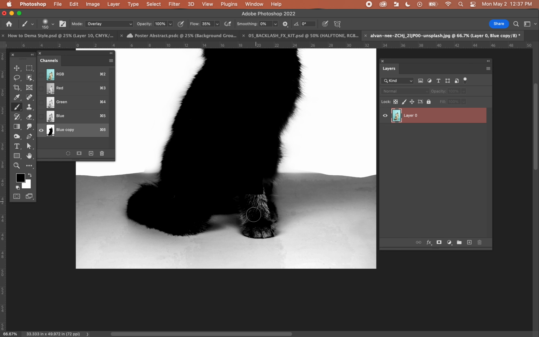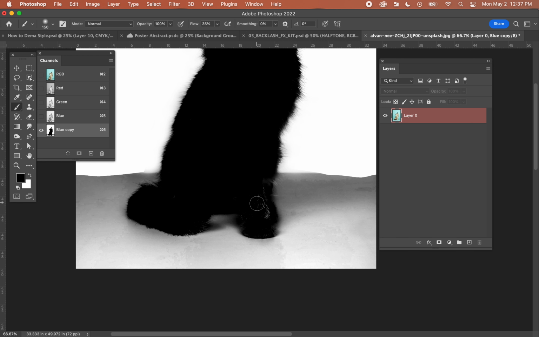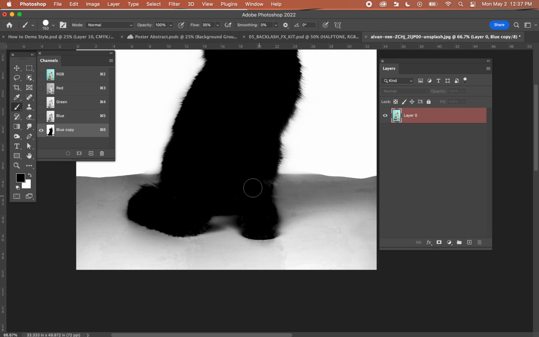But I might have to do the bottom portion of this cat again. I can just set this to normal black and just paint real quick with a hard brush. There's a few more areas, so I'll go back to overlay, paint in here.